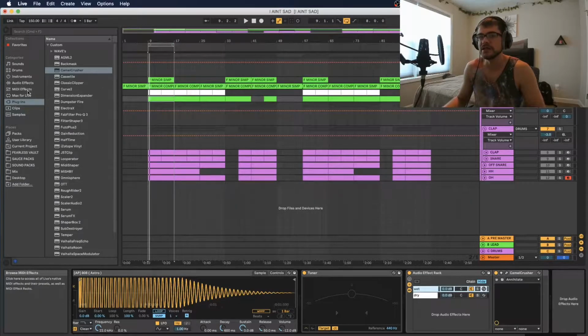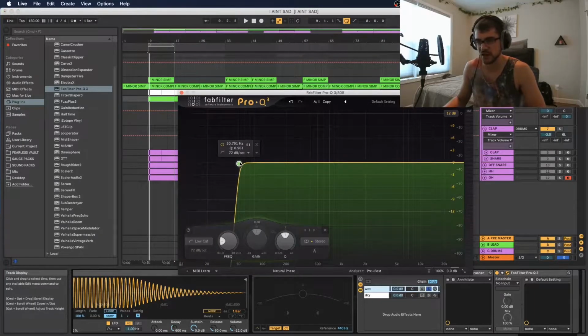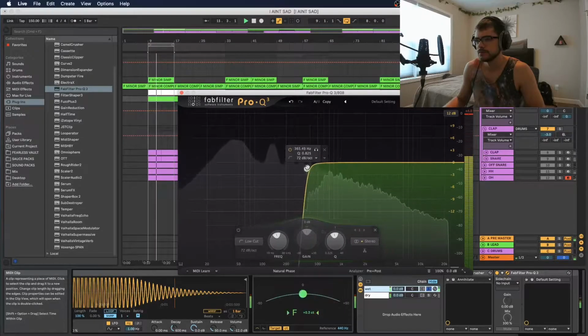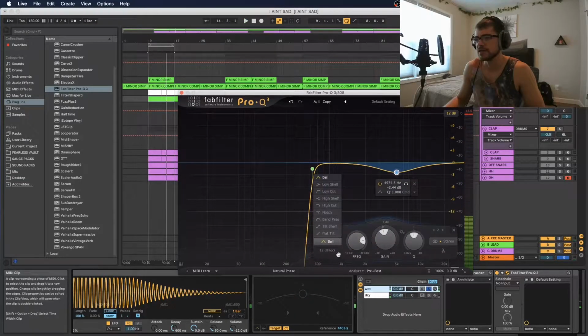But first we're gonna get an EQ in here. I'm gonna go ahead and solo the one that's got the Camel Crusher on it now, and we're just gonna go through the EQ here and we're gonna take out the lows and then the super highs from it. Alright, let's take out the highs now.